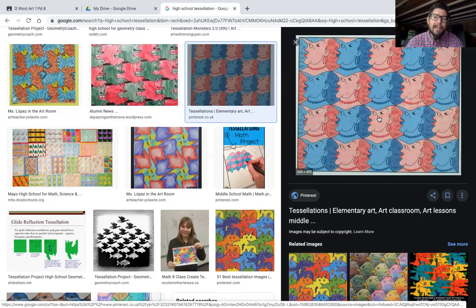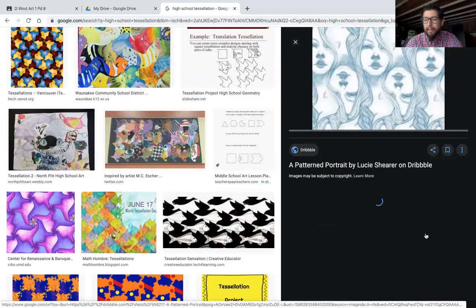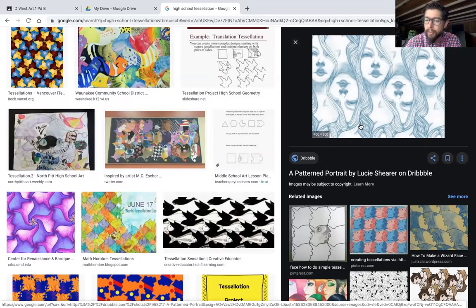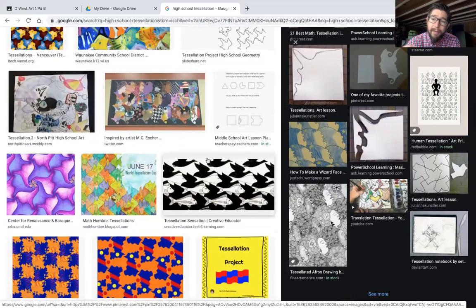That's after you've built the tessellation and figured out what you're going to make with it. The whole project should take you right around, if you're doing a really good job, about three hours. In my classroom, I would have expected you to take three to four class periods — so between three and four hours. A really, really good tessellation — something I'd be like, whoa, that is amazeballs, that's crazy sauce — I do have students that can create something like that. But I'm expecting something that shows effort, something that shows that you tried and had imagination and thought put into it.